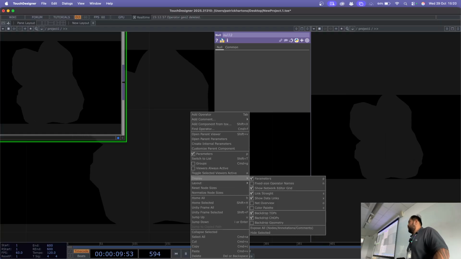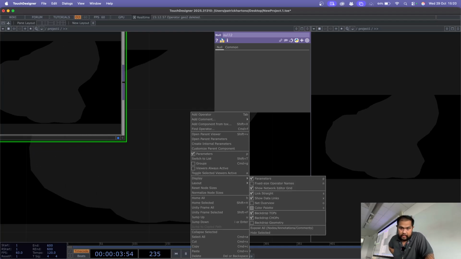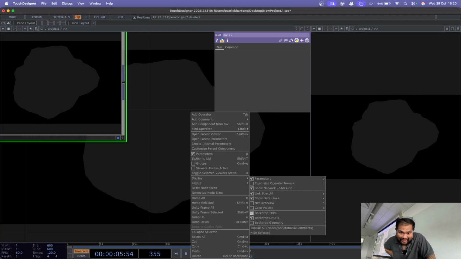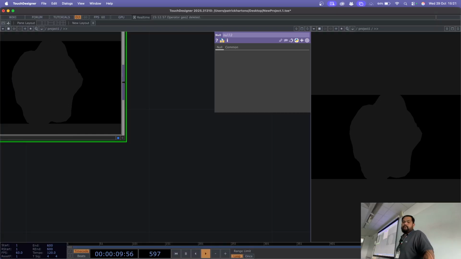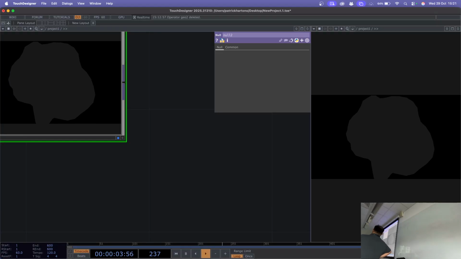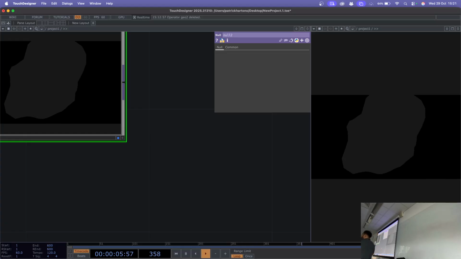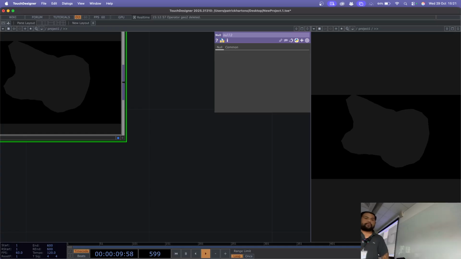Display. You see that one? Then on the left of display, I will uncheck the backdrop top. Then when I uncheck the backdrop top, I will only have the viewer on my second window. Okay?